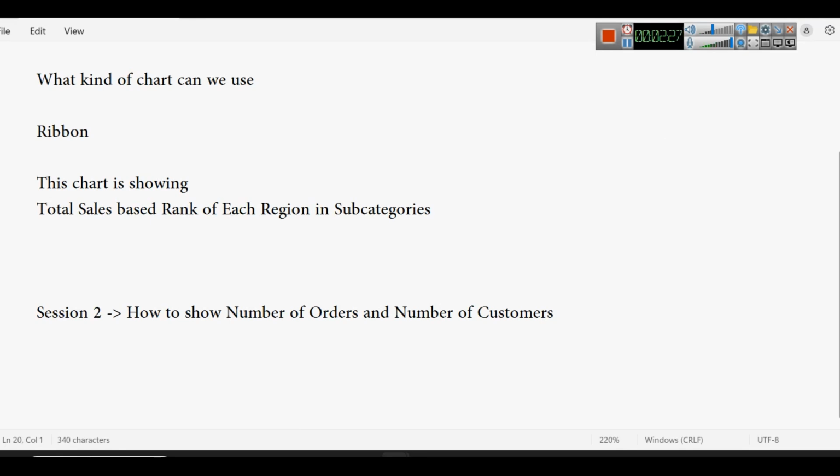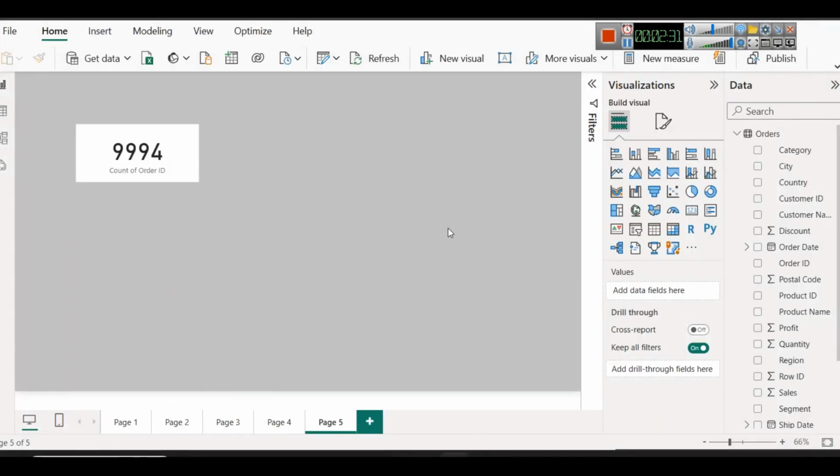This is a basic exercise. I can tell it in 2 minutes, but I want you guys to participate. Is this the correct number of orders? Neha, is this the correct number of orders? This is a question to all of you. Yes, sir. So count, this is the total number of orders.